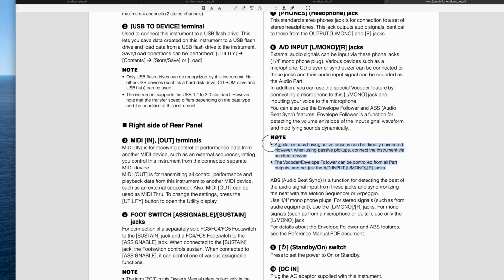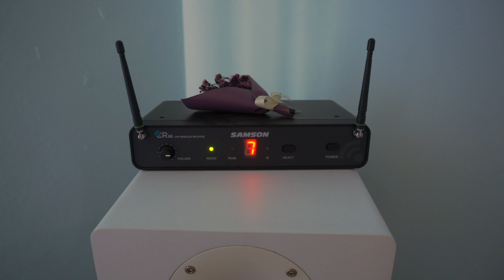Now the reason for this is impedance matching. Passive guitars are high-Z devices that require very high input impedance, usually up to 1 megaohm. Connecting directly to a line-level input might slash the high-frequency portion and make it sound muddy. So besides effect processors, you can also use anything that does the same thing, like a DI box.